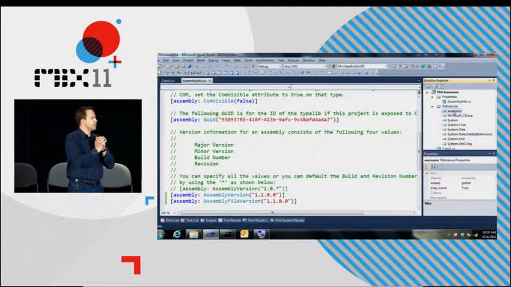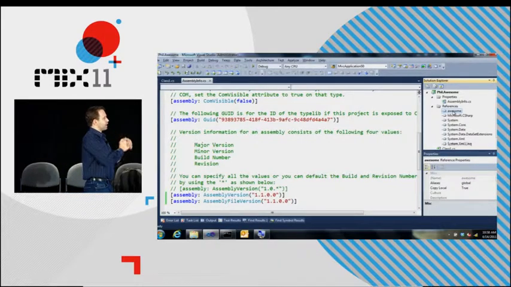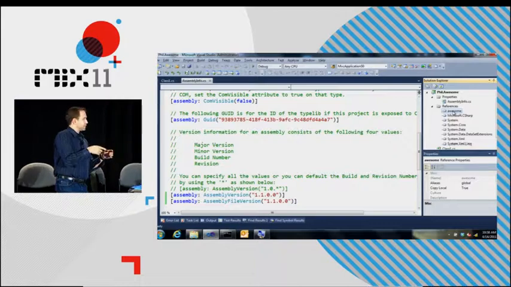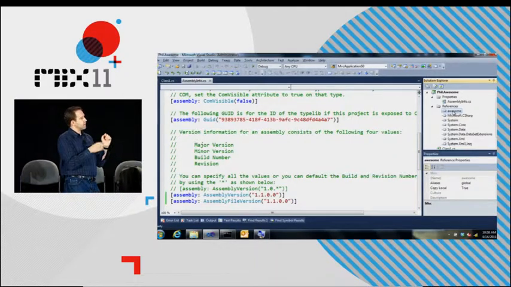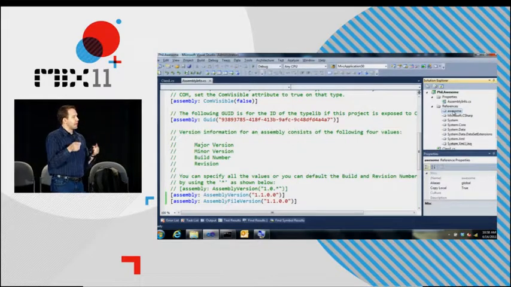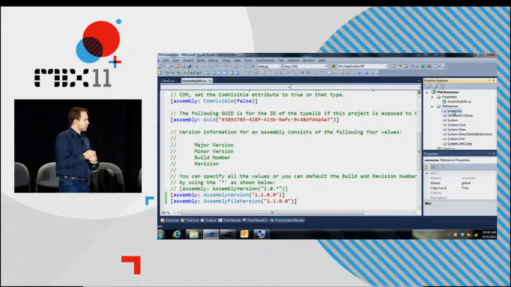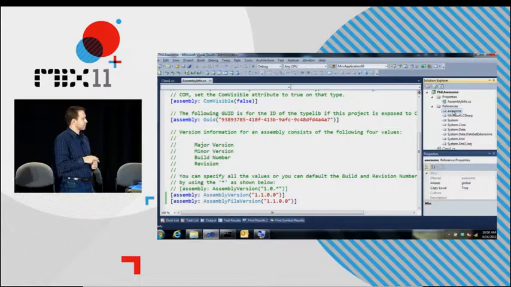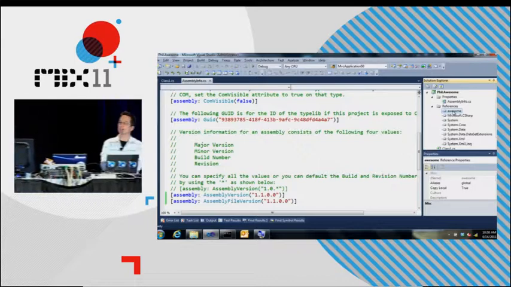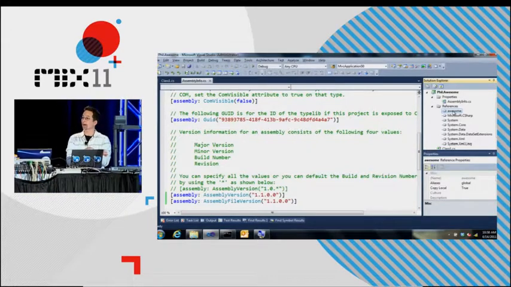Mm-hmm. Then you built from the CS proj your spec file. Yep. And that package file. I never built the spec file. The spec file never existed. It never existed. Okay. But you got what you needed from looking at the CS proj. Yeah. Did you know that my project is also a NuGet package? Yeah, so when you go and install it, you'll find that I didn't actually package up his DLL in my package. It was automatically added as a reference because it noticed that I had installed this into my project.